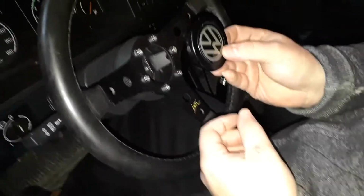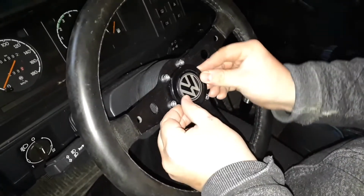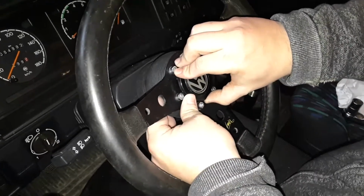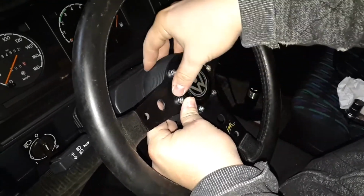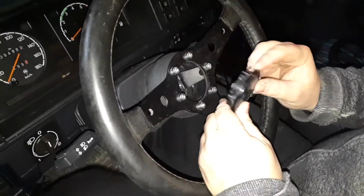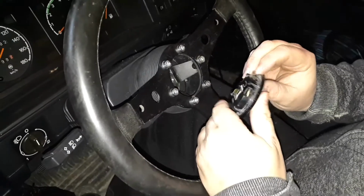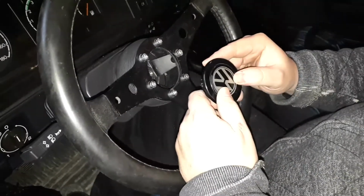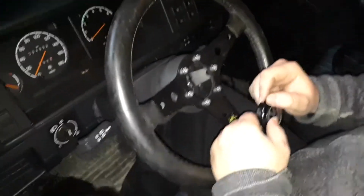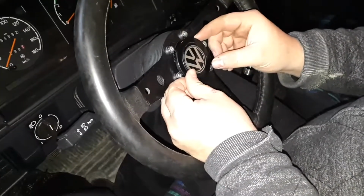So, center cap. Not exactly the right badge, but it's not gonna fit because of the damn bolts. It's not gonna fit. So what we can do is, I don't know. Yeah, you could file the part, but whatever. It's good for now. We're probably gonna be taking this off anyways for the game.